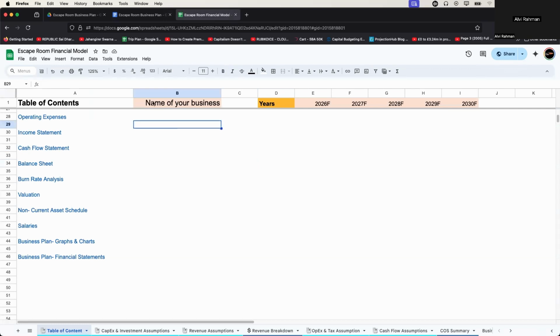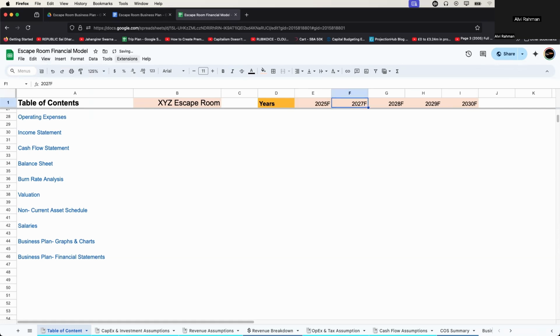So let's get started. In here, you are going to place your business name. Let's say it's XYZ escape room. Then you are going to put the years in here. For example, it's 2026 to 2030 for this assumption, but let's say it's 2025.